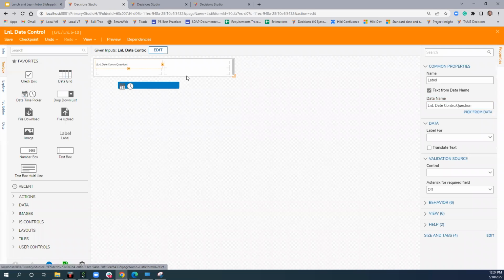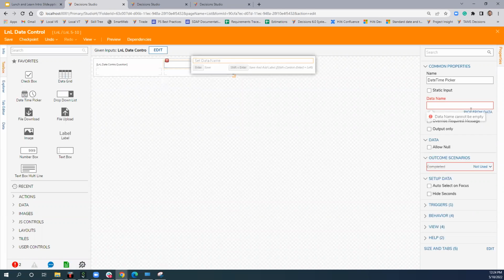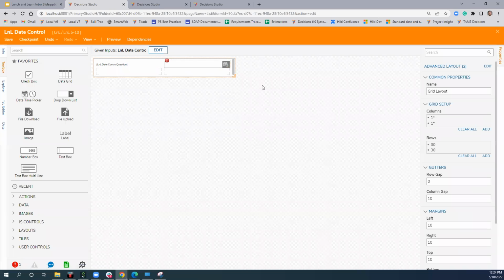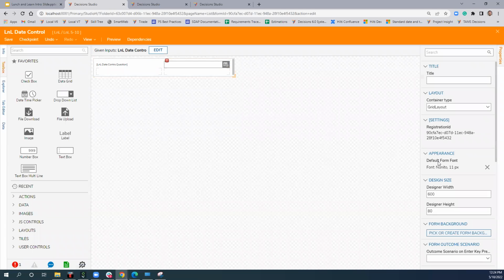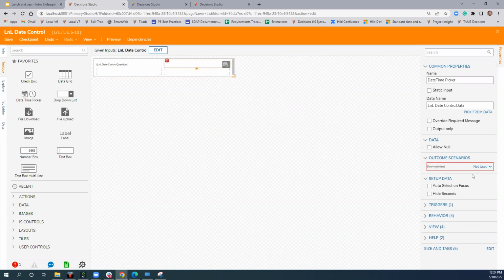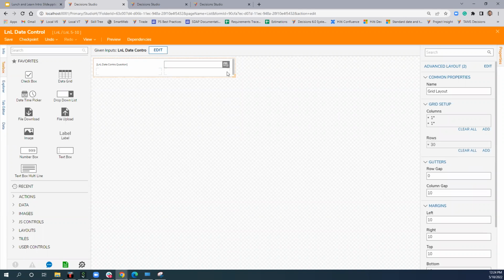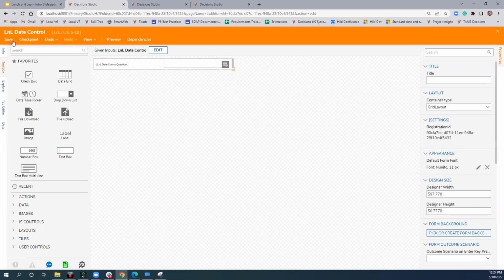Then we're going to put our date time picker here, which will be what populates our data. Here, we just need to set this to be optional. We're going to clean this up a little, remove this bottom row. So now we have our date time control.